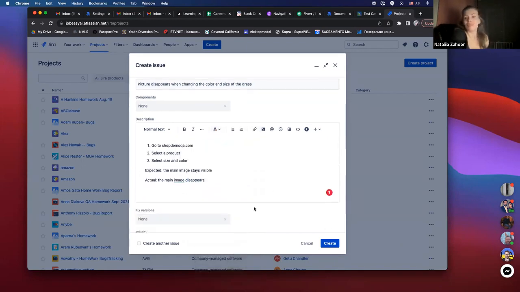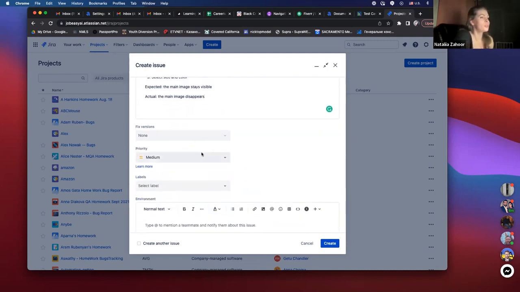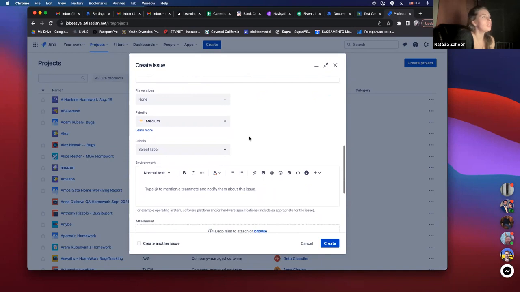Now, you don't have to be an English professor to write this. You can write it a different way, but it has to be clear and pretty structured, because usually the developers don't want to read the whole essay. They just want to go 1, 2, 3, what you expected, what actually happened, that's it. Now, fixed versions you don't need because you don't know which one that is.